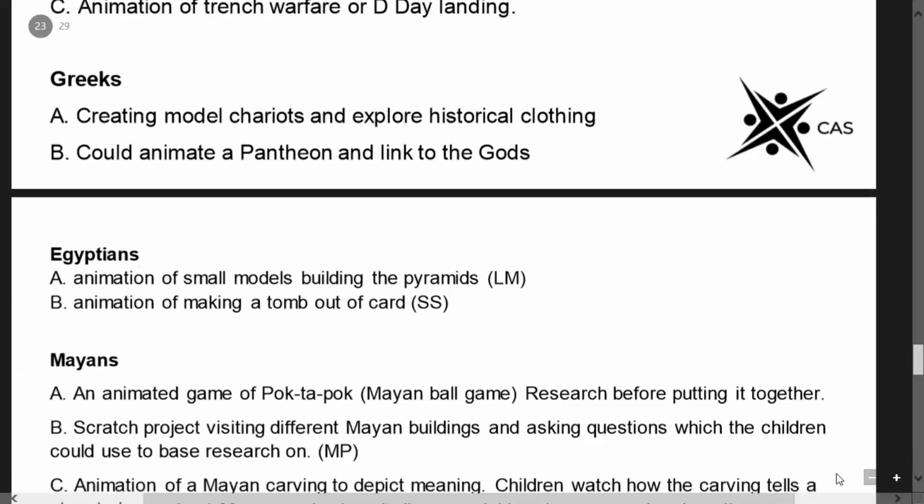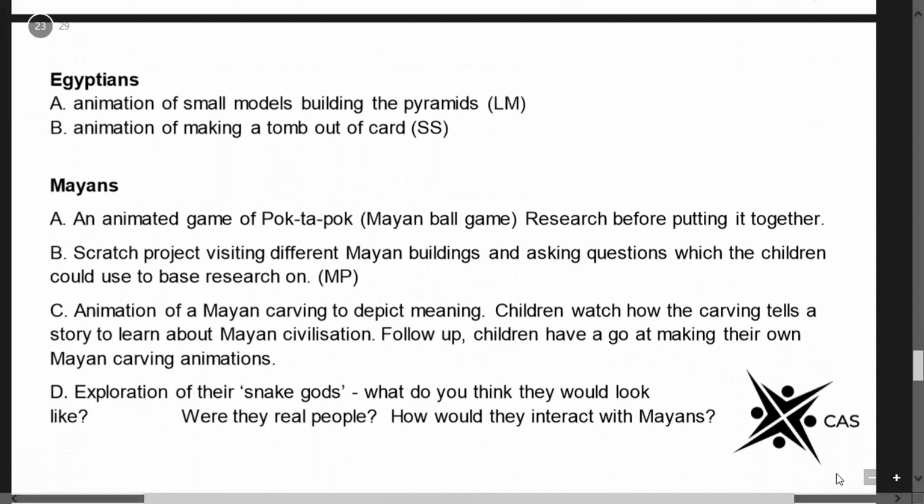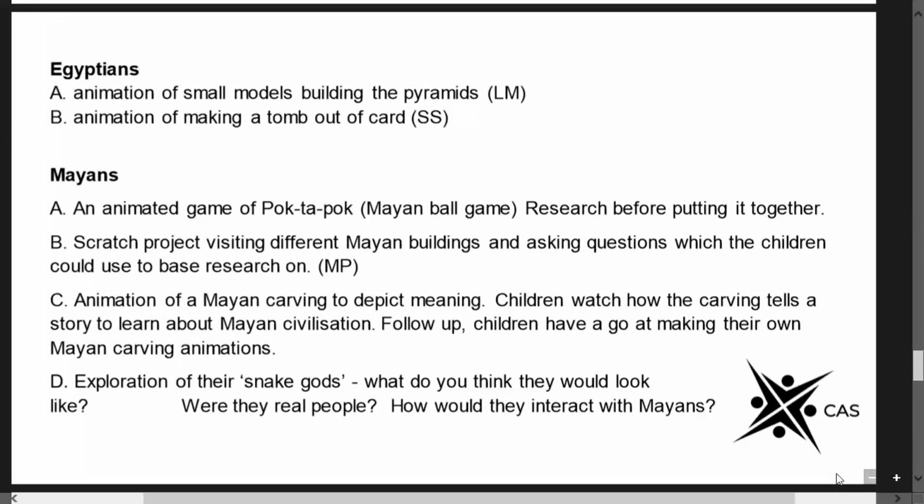Right, if we could go on to the next two, Egyptians and Mayans. So we got some ideas there. If you can think of any others, please put them into the chat. We're getting a steady stream of fabulous suggestions. We've got evacuation on a train, planes bombing, private peaceful church. Talk of contrasts there, from planes bombing to private peaceful church. Research using Pathé News, which I really think is great.